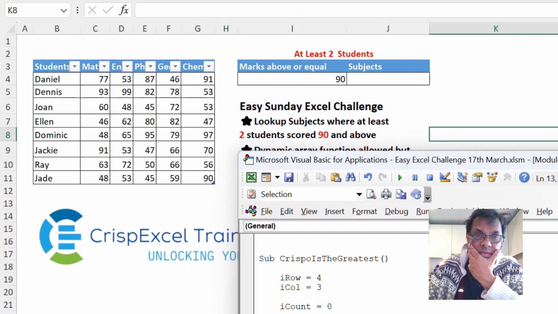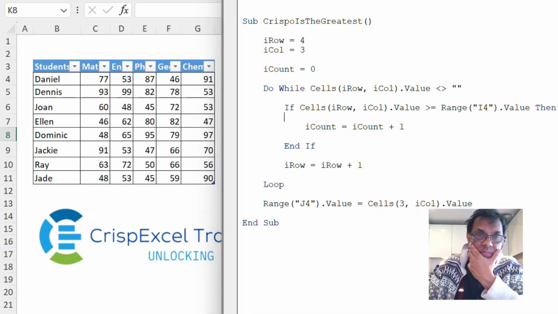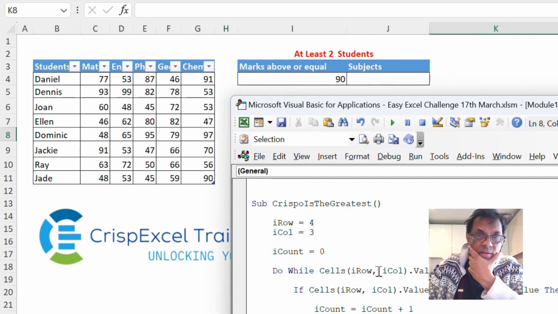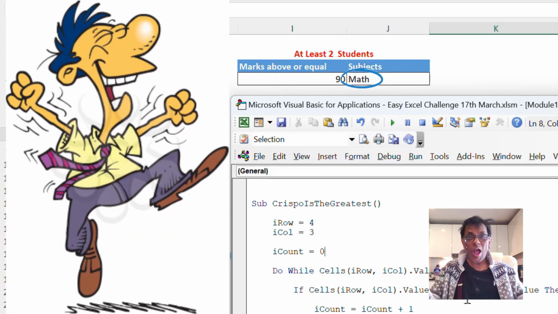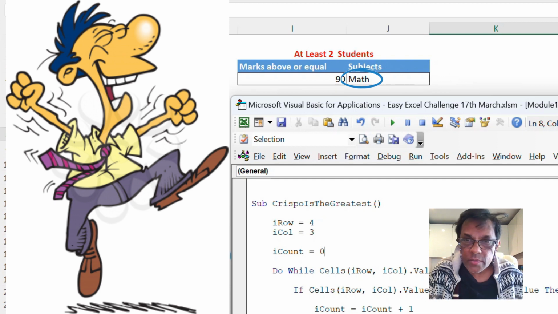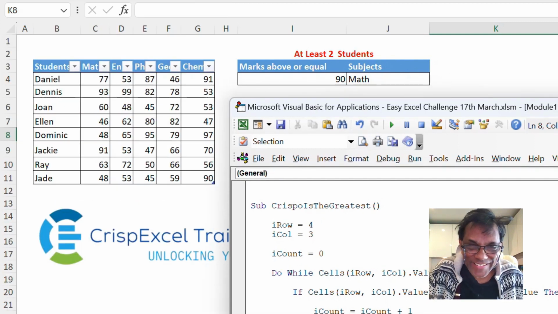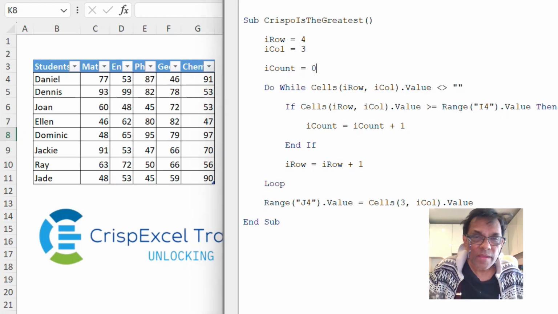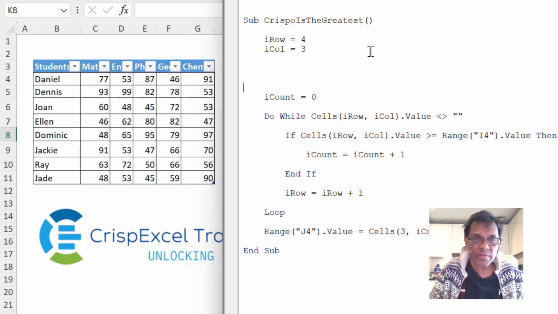Just make sure that J4 is empty. Actually, I can do this, can't I? And let's give it a shot. Ooh, right. Now, what's the next step? We're going to make this happen on every column, right? So we need another loop, and we need that other loop here.